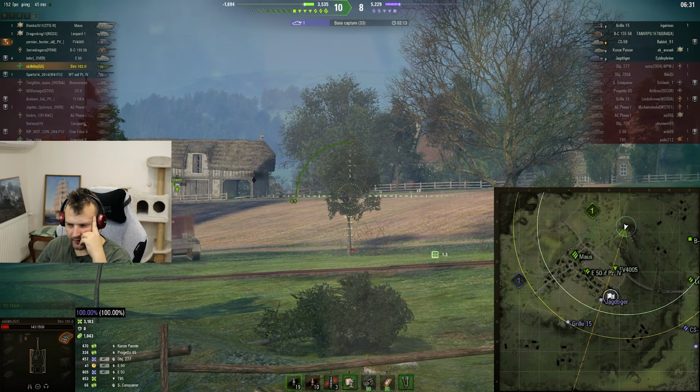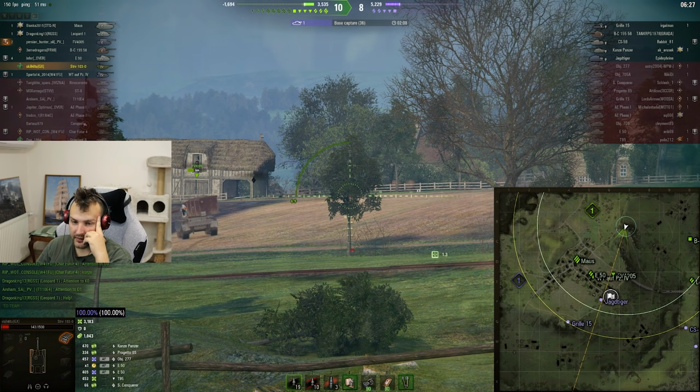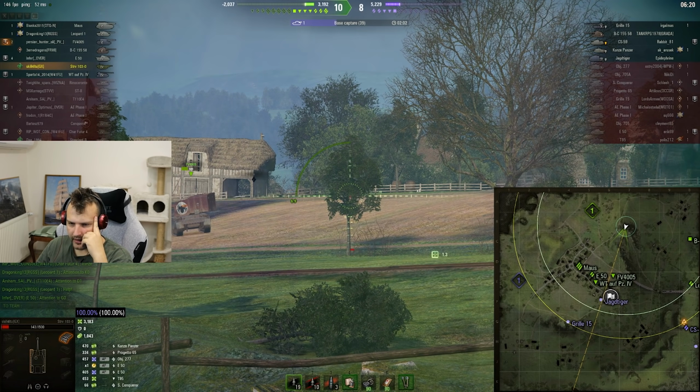If you want to make lots of credits, you are usually playing with premium tanks, and probably majority of the people have premium tanks, especially when you can buy them for bonds, which is pretty much free currency, right?